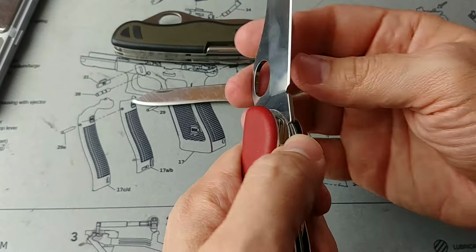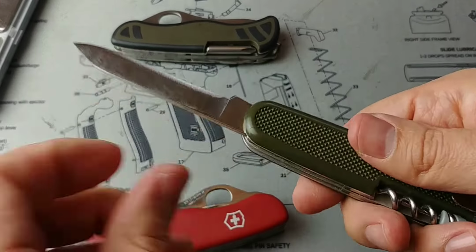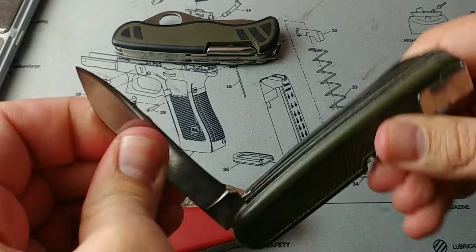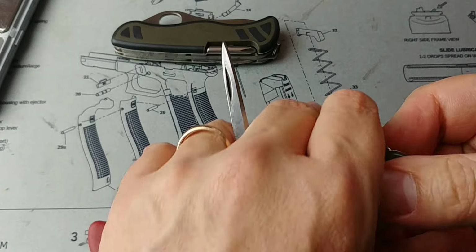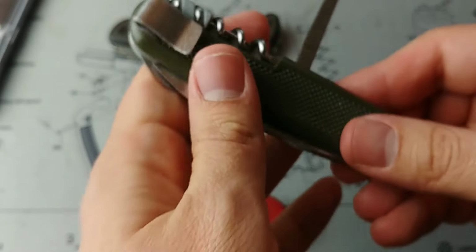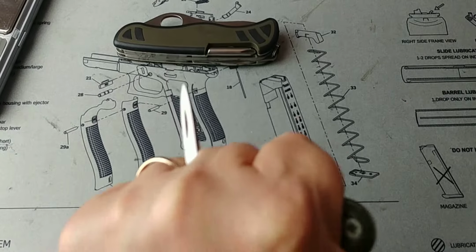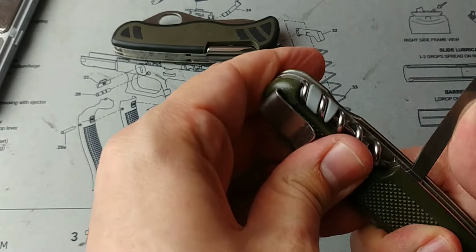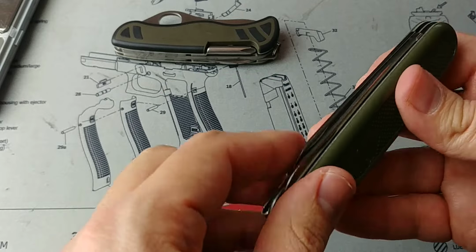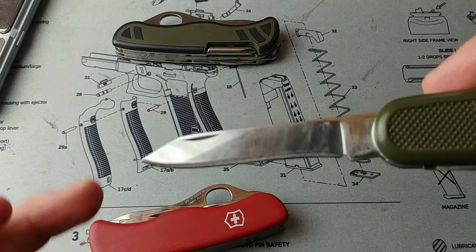I just got this one because I had my eye on it for a very long time. One of the things I like from this model is that you have a nice awl, which is quite long. So even though the blade does not lock into place, here you have a very decent spike. You could do a lot of damage with this. And this is a knife that lends itself beautifully for countries that have lots of knife restrictions. I carried this with me a lot in the UK.